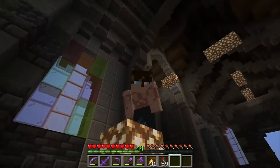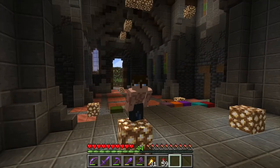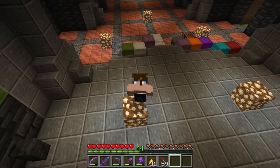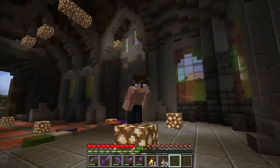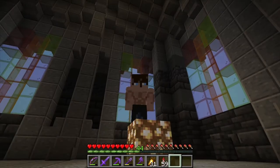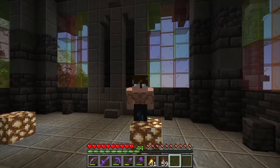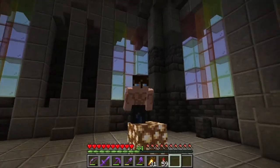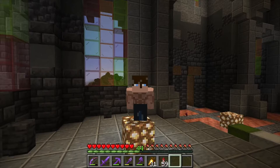Okay guys, quick cut, real talk now. So as you all know, Minecraft 1.19 just released. And what that means is, forget this. As cool as the interior of this church looks, it can wait. There are a lot of new things to explore now, new blocks to recover, and I'm in an exploring mood. So taking our attention away from the church, let's go find some of the new update.